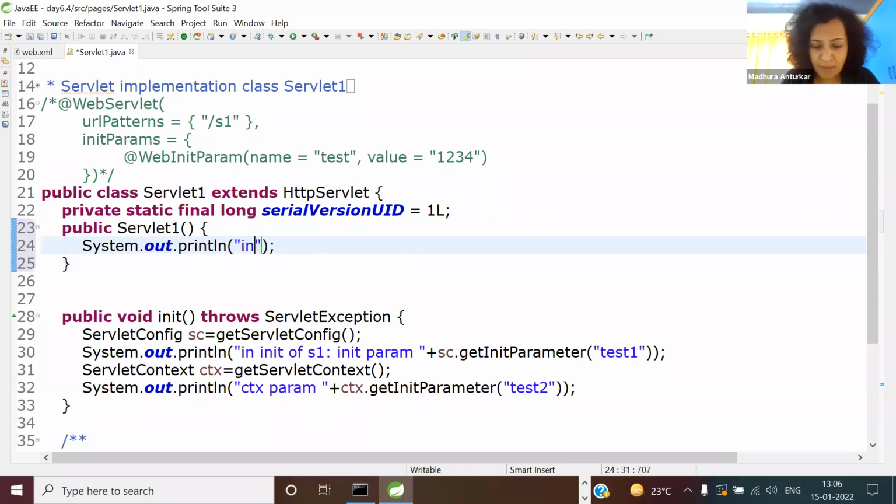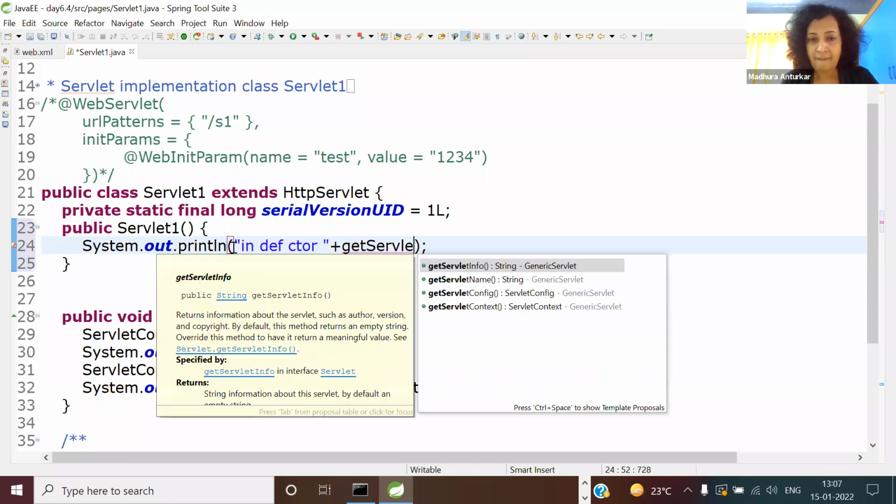I have made so many statements today, guys, because it was like a wrap up of the servlet. So you are going to spend the lab session in revising all of it. So in default constructor, I'm saying here, get servlet config. Okay, I'll just give a header here.